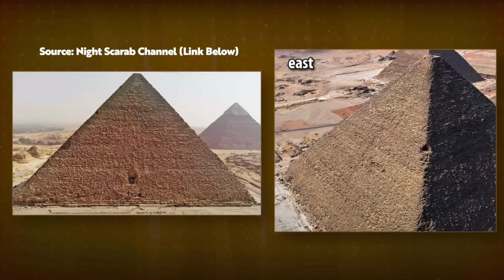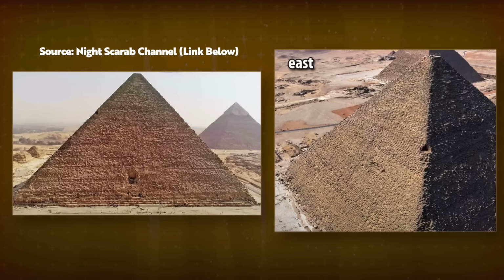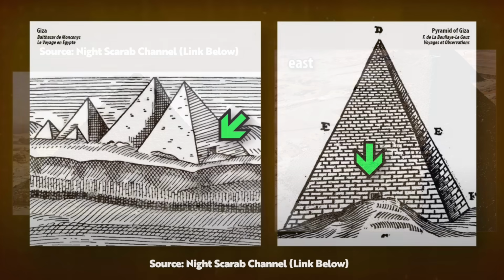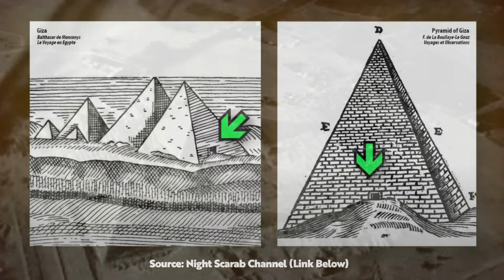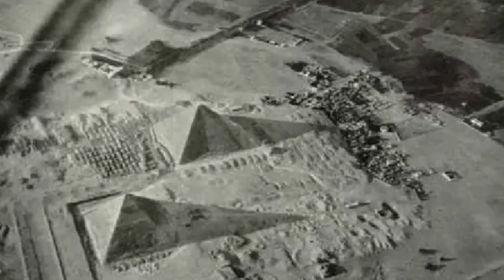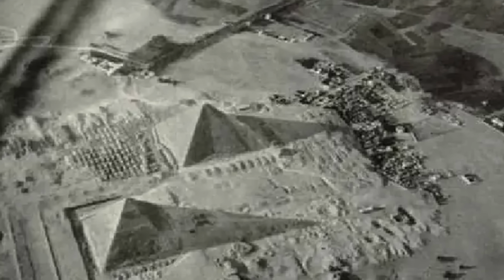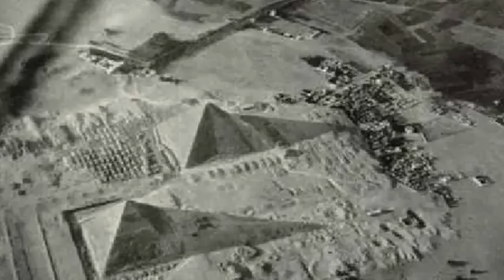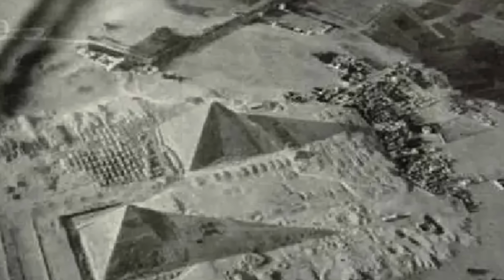This is because, as Night Scarab shows, on 2 of the sides of the Great Pyramid, the central channels stop at a point where there used to be piles of rubble at the base of the pyramid, showing, if nothing else, that this central channel section on 2 of the sides could only have been created after there was already a rubble pile at the bottom. Therefore, this all implies the central channels were not part of the original pyramid design and are actually a more modern feature, likely cut into the pyramid during the dismantling of the casing stone. Their specific use we don't know.